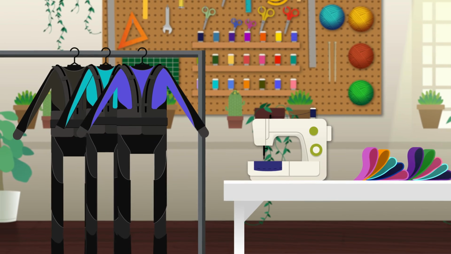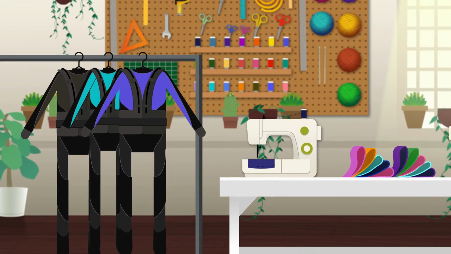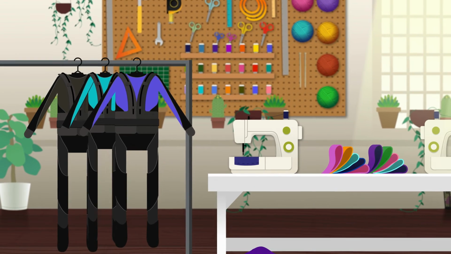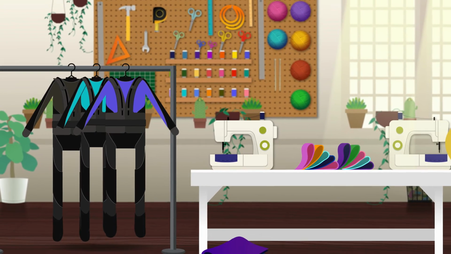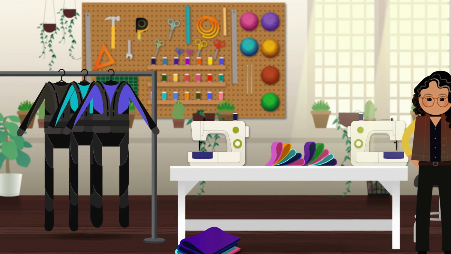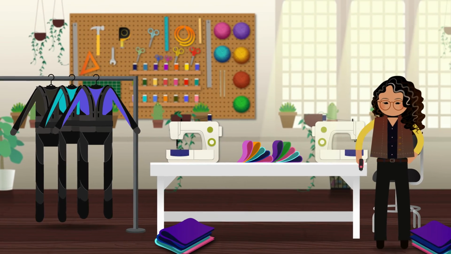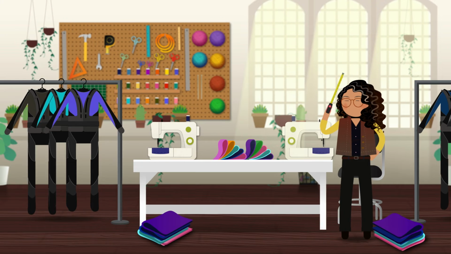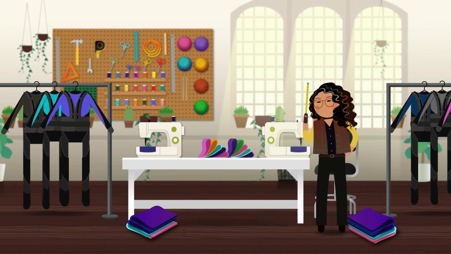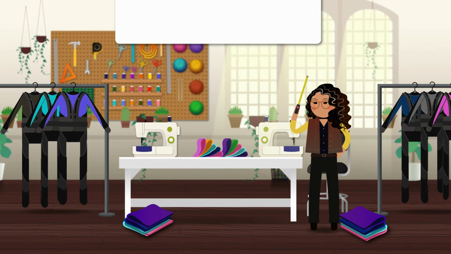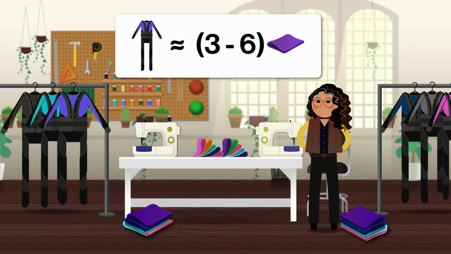To see how we do that, let's check out custom wetsuit designer Aria, who's trying to forecast the costs for running her new business. Aria's wetsuits are tailor-made to size. From taking measurements, she can estimate the surface area of a customer's body, which tells her how many sheets of neoprene she needs for each order. A suit usually requires between 3 to 6 sheets of neoprene, but she can't order in bulk ahead of time because each customer has different requests for how thick the material is, style, and color. They are bespoke after all.